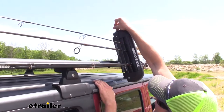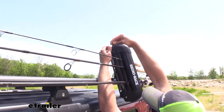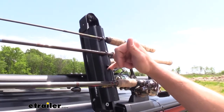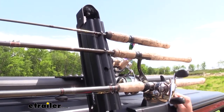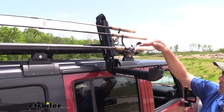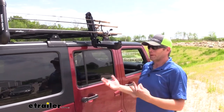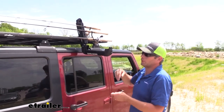I'm going to open it up so we can see really why that works so well in this situation. You'll see as I open it my rods aren't falling. We have accommodations in here where we can actually hold our rods in place. That's one of the concerns I had with mounting it on the side. We can open these up and get our fishing poles out.